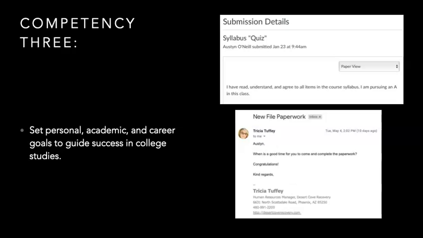But for the goals that I set for this course specifically, I included a screen grab from the syllabus quiz where we had to state what the goal was that we were pursuing in this class. So I said I was pursuing an A. And as far as my career goals, I included the email because I just took a new position at work. I'm now the billing auditor and insurance coordinator for 12 companies across the nation, all in the behavioral health field. That was a huge goal of mine because before I was just working with the patients, and now I'm working with numbers, which I feel is really up my alley.